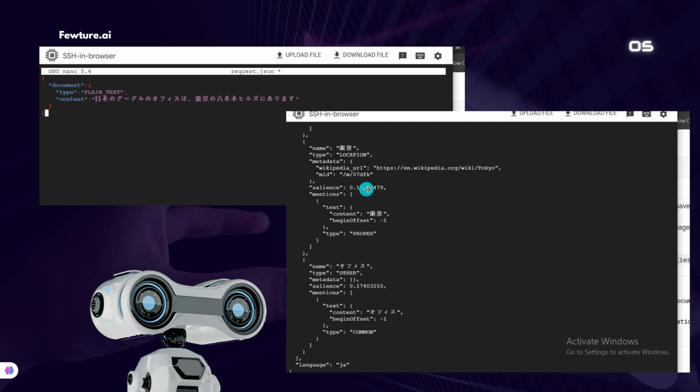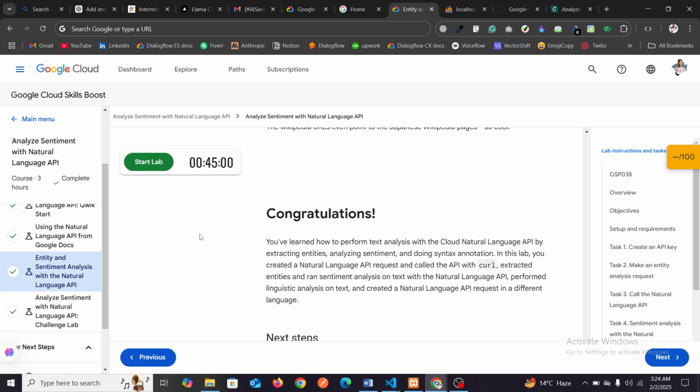Yeah, you can see that the name is like this. We cannot understand it. We cannot read it. So yeah, that is about the entity and sentiment analysis with the Natural Language API. So this is the thing that I wanted to discuss in part two for the entity and sentiment analysis, how we can work it together and how we can use it practically to get knowledge about it. We have seen the multi-language sentiment analysis as well. So thank you so much for that.